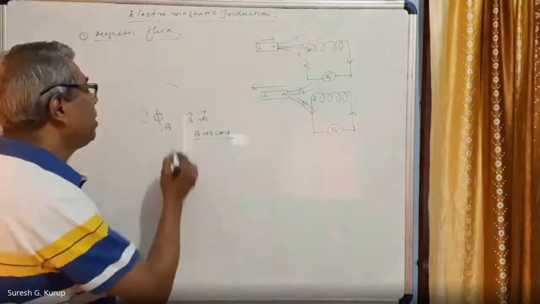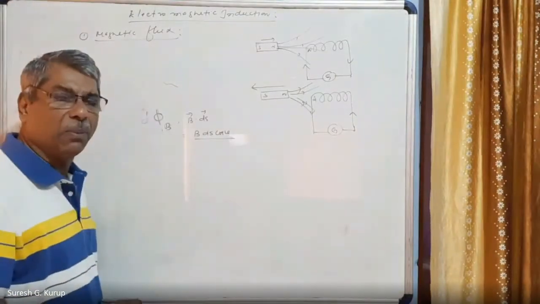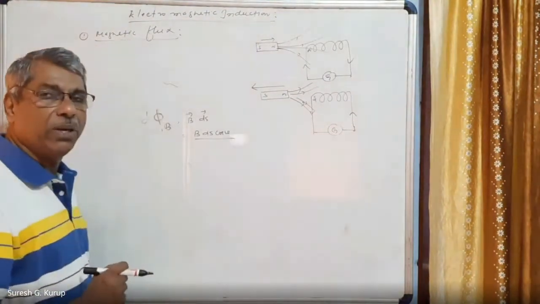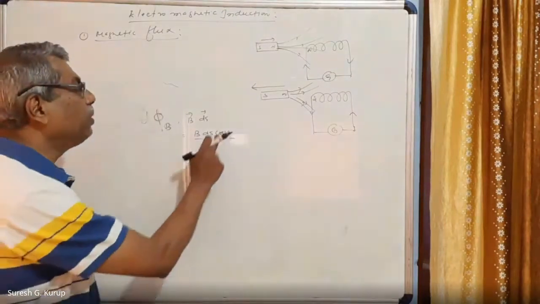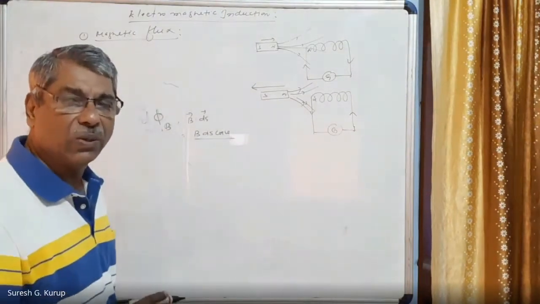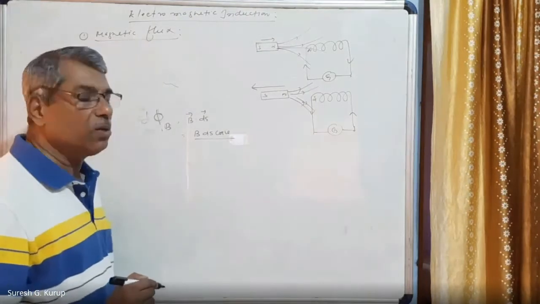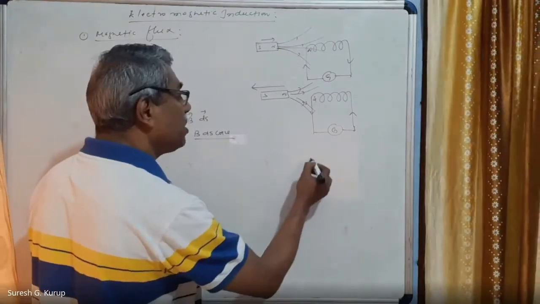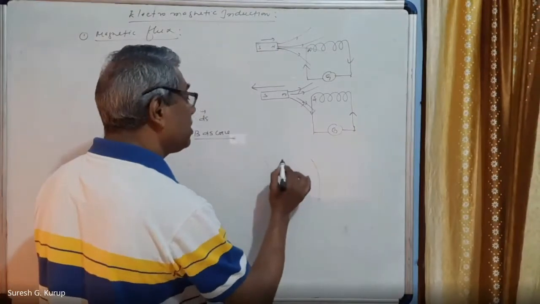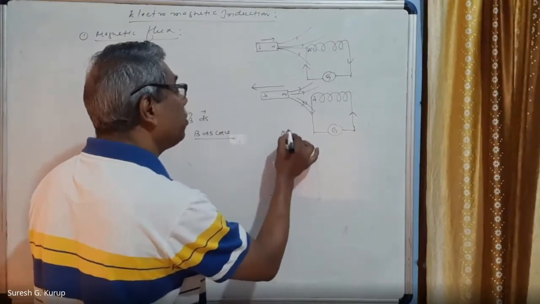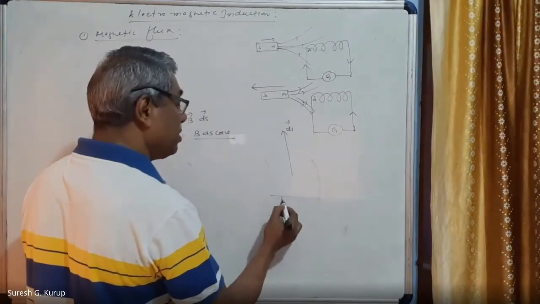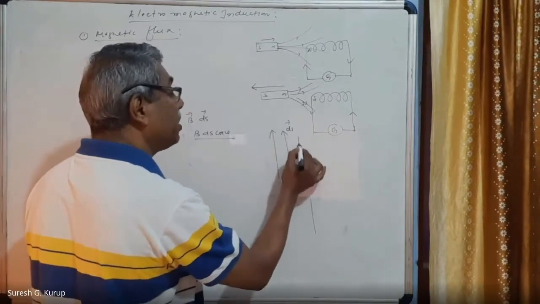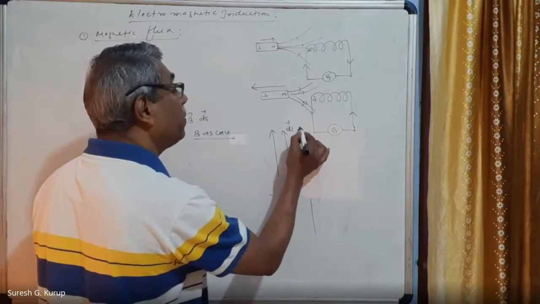Very clearly, d phi B is maximum when theta is equal to 0, because the flux through a small surface depends on cos theta. When theta is equal to 0, then the total flux is maximum. I can draw a diagram also here. Suppose this is an area. This is the normal placed on the area, denoted by vector ds. And these lines of force, it is placed in a magnetic field, and they are penetrating like this. These are B only, right?